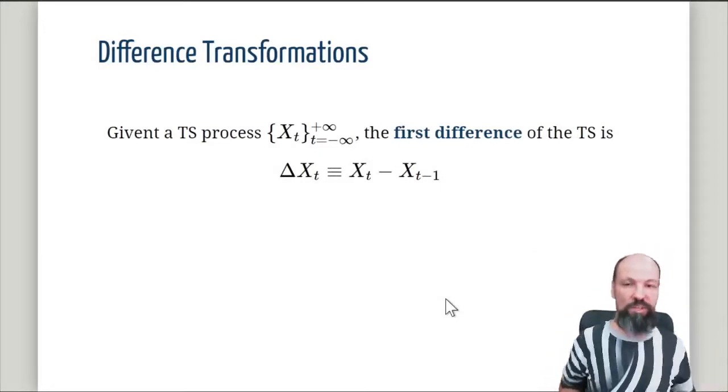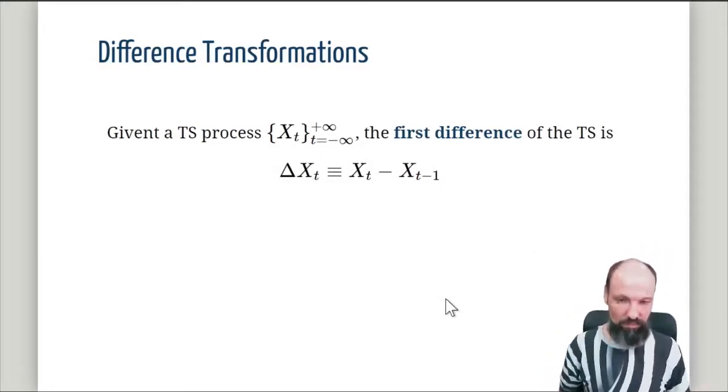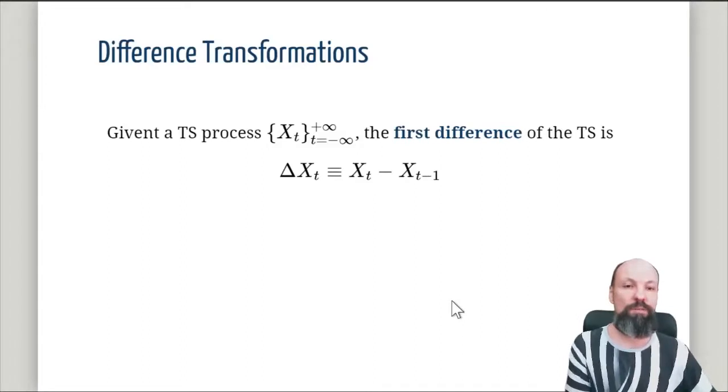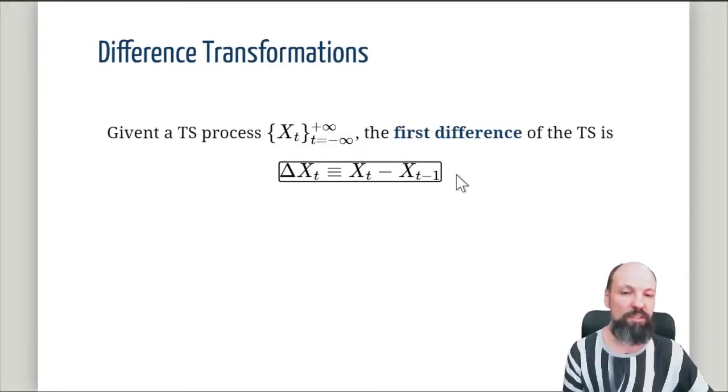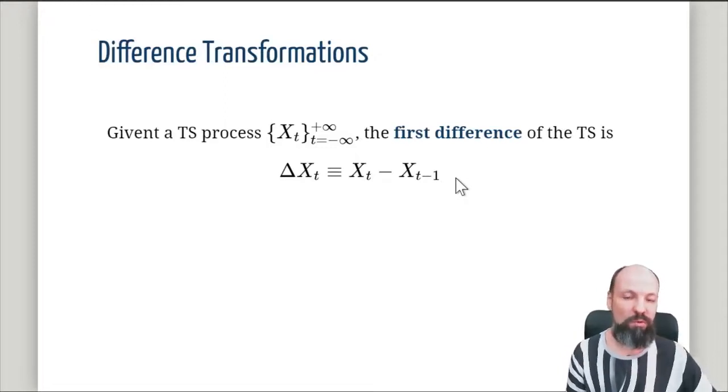Going back to the definitions, this is the definition of the first difference applied to the data, denoted as delta again, and this is the notation that we are going to use in this course. If you see something else in other courses or other textbooks, then don't be confused. Just follow the notation. It's okay. First, why first? Because this is how it is defined. The first difference: you take the difference once.